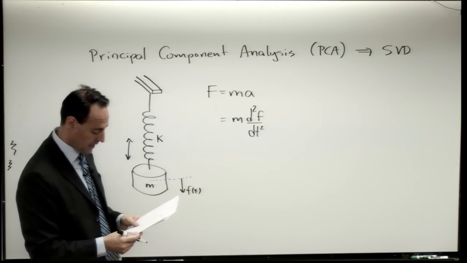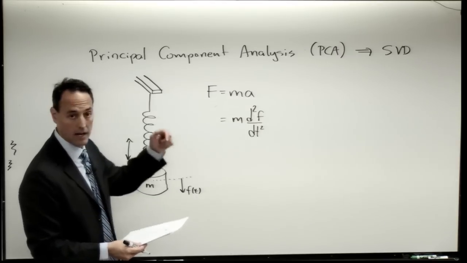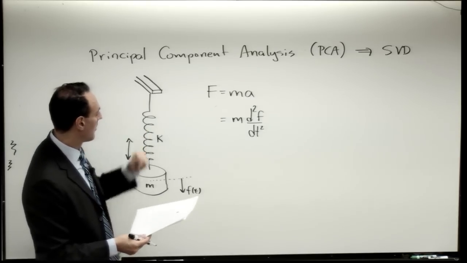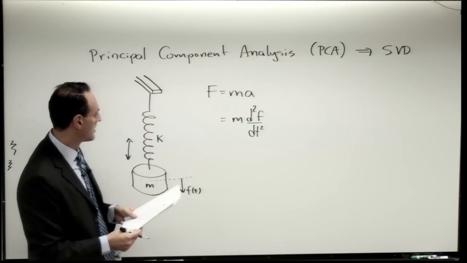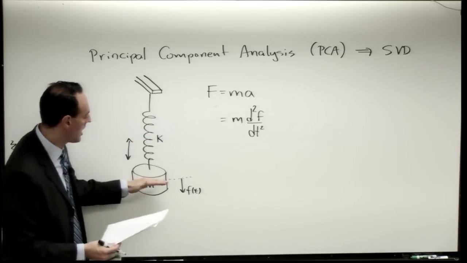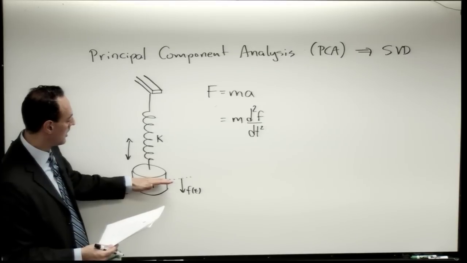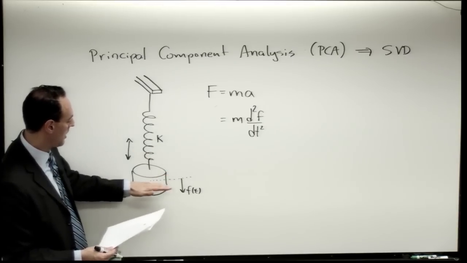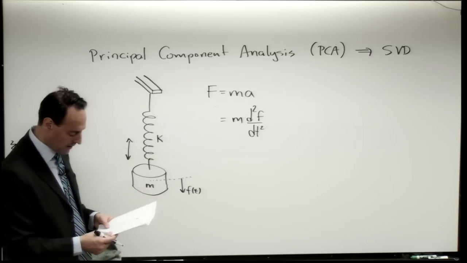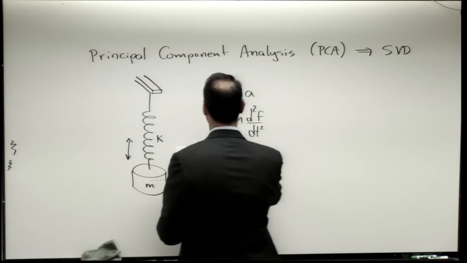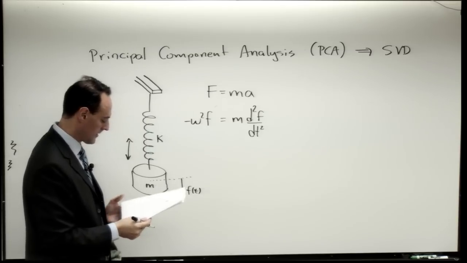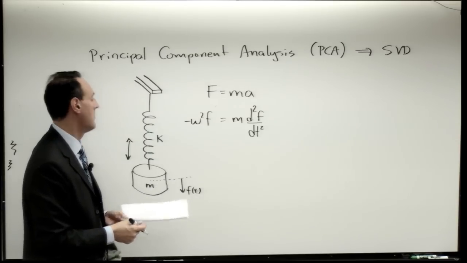Now, what are the forces acting on this thing? Well, gravity, right? So I have mg going in the negative direction. That's how you might think about this system, but you also have the spring restoring force. At equilibrium, gravity holds it here, and if I displace it, what pulls it back up is the spring, and if you push it up, the spring compresses and pushes it back down. If you use what's called Hooke's law, the restoring force of the spring comes out to be something like this. Okay, simple. You could solve this.